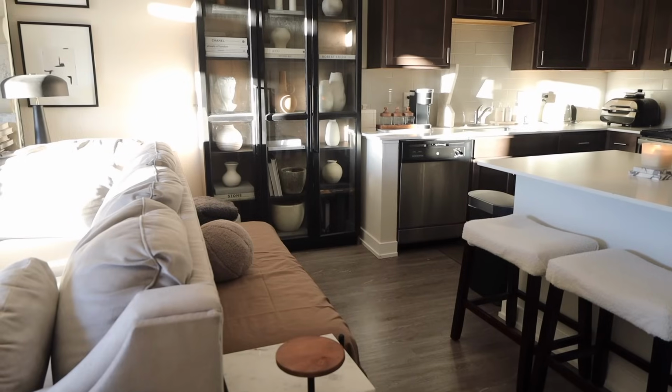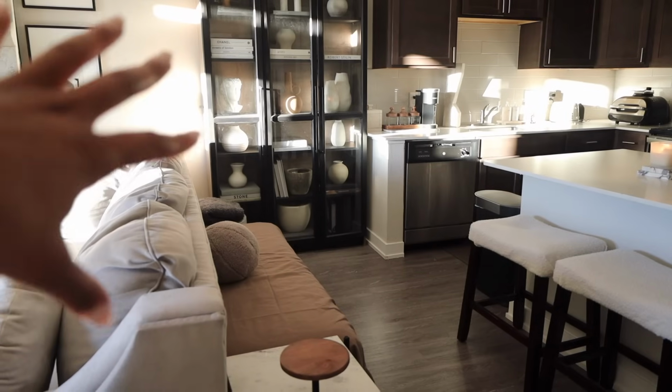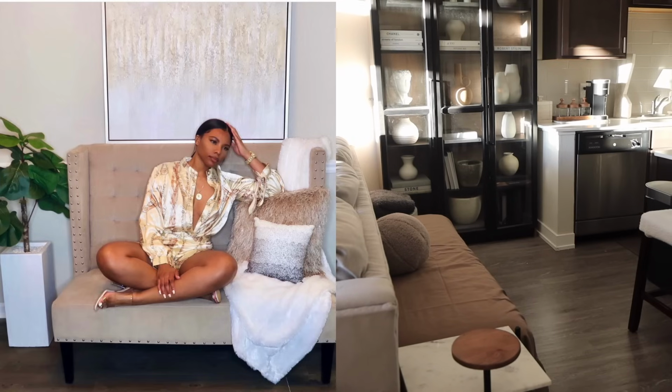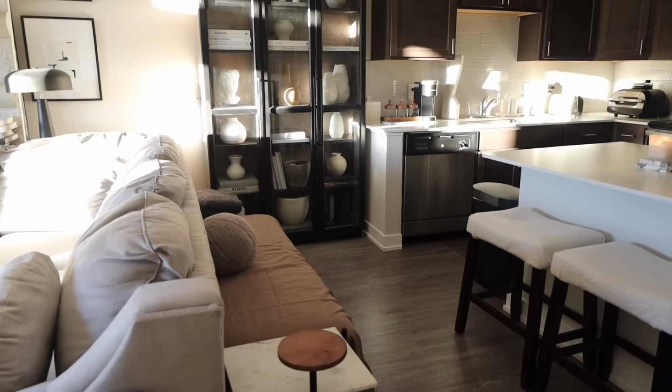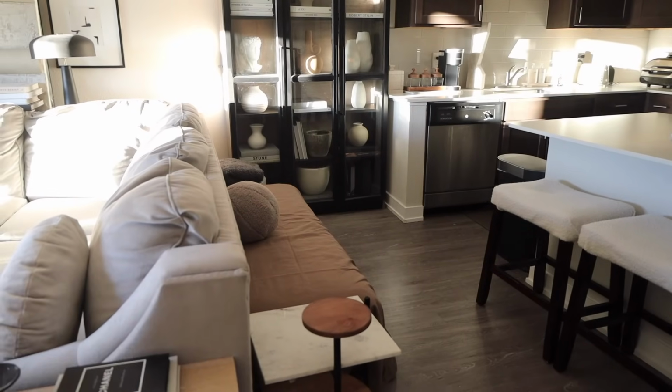I think I need to go to HomeGoods and see my options, because I was going to do a seat. It's a high back chair that I have. I'll pop up a picture of me sitting on it. I don't know if I've ever really shown it here on YouTube, but I was going to do that with this fabric. That's why that's down there, because I was playing with the colors.